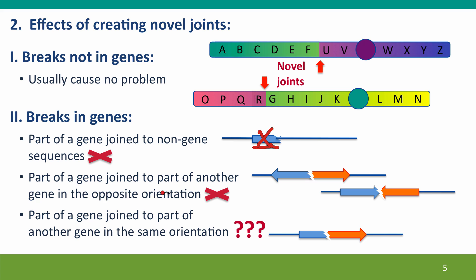Parts of one gene could be joined to parts of another gene. If they're in opposite orientations, neither gene has its promoter and both would need to be transcribed in opposite directions. Or, where both genes might still have their promoters but lack terminators or stop codons, RNA polymerases from different directions will collide — again likely a non-functional combination. The most interesting combinations, with consequences for both human health and long-term evolution, are novel joints that join part of one gene to part of another such that the promoter of one gene is intact and the terminator of the other gene is intact — potentially creating a new hybrid-functioning gene.